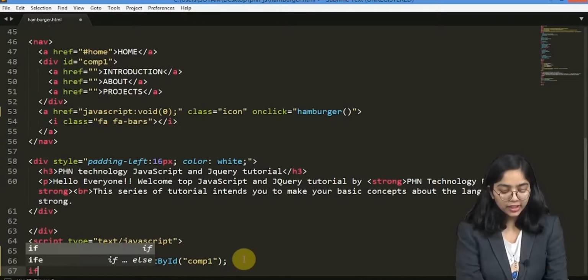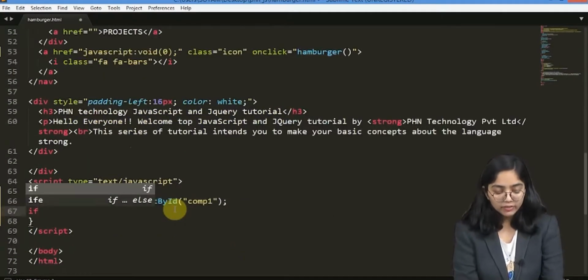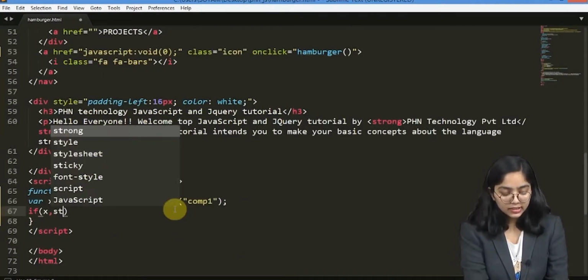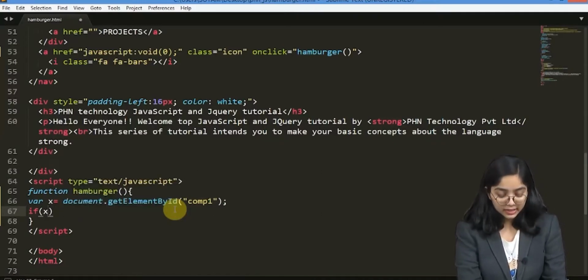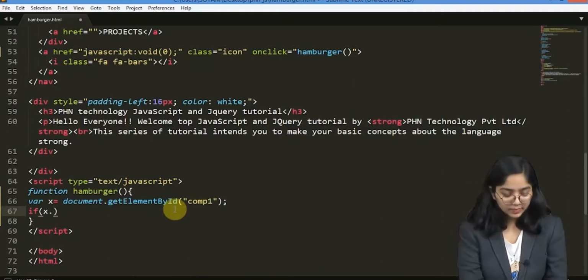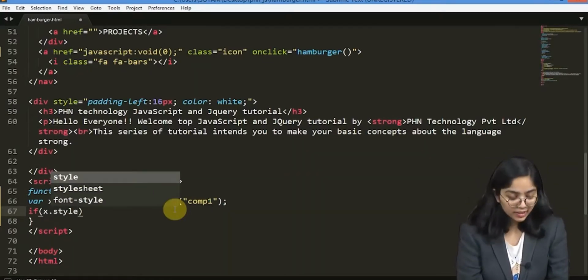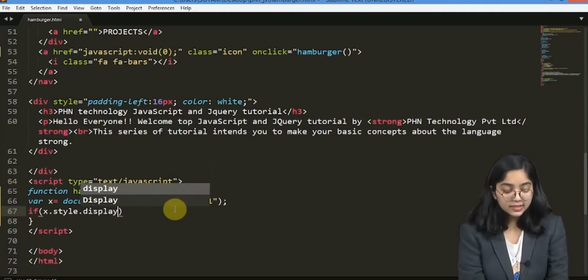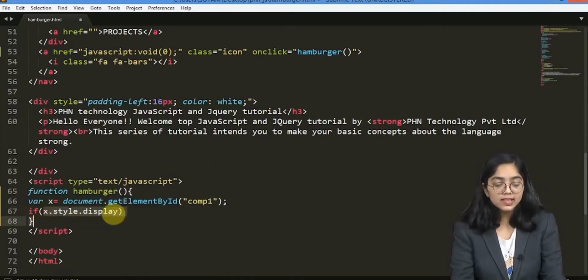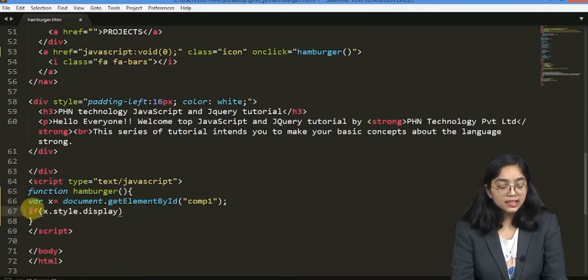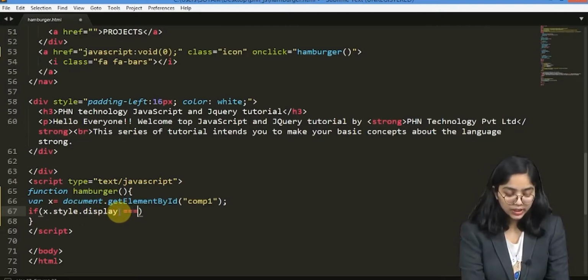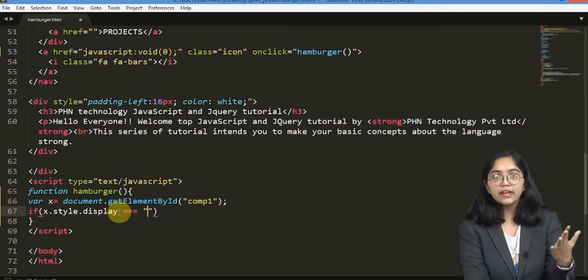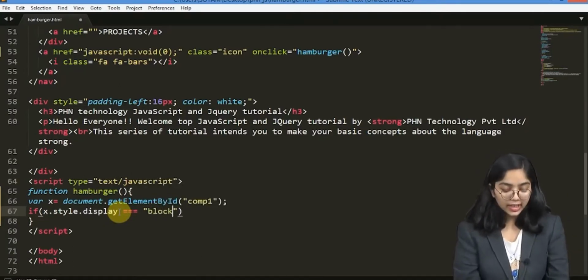So after that, I am going to give the if condition. This is the same we have used in the previous section. The thing here is we are going to implement that in a very attractive way. That's how we do on our websites, right? So x.style.display. This is the HTML style DOM: this is the element name, then the property, that is style, and this is my styling property, and it should be equal to, as first I have mentioned it as none, so here I am going to say block.